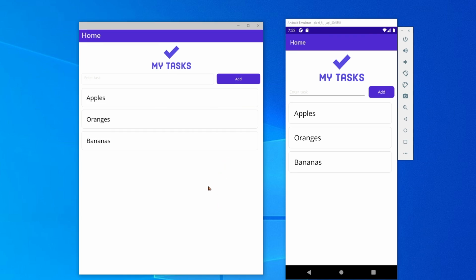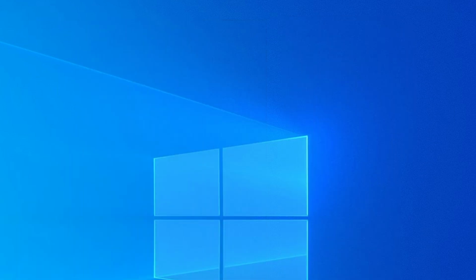Now the last thing we want to do is add some platform capabilities here. Now it would be pretty awesome to not allow people to add new tasks or synchronize them unless they have internet connectivity. With .NET MAUI, it's super simple to do that with the built-in APIs that abstract the underlying APIs of the platform. So let's go ahead and do that.